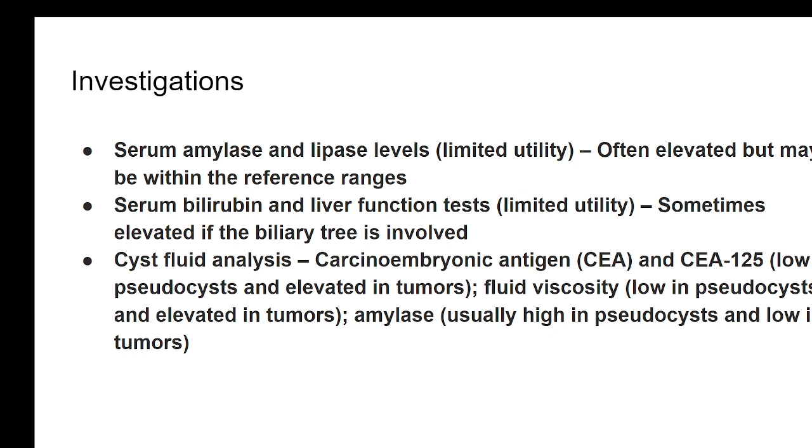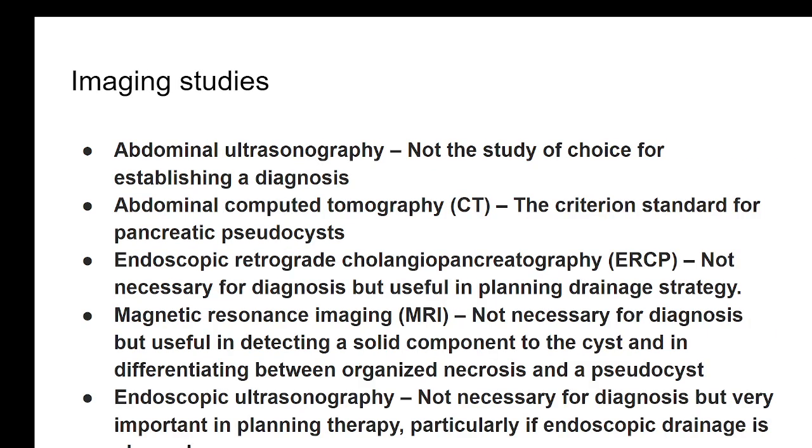Only when you have a suspicion about the complications of the cyst, then the fluid may be aspirated through a needle or maybe through open surgery, and then the fluid may be subjected to a CEA study to confirm whether there are malignant changes. Carcinoembryonic antigen is done to rule out malignant pathologies, and the physical characteristics of the fluid and amylase levels also are to be studied. In the case of a tumor, the malignancies, these amylase levels will be lower, whereas in a typical pseudocyst, the amylase level would be very high in the cyst as such.